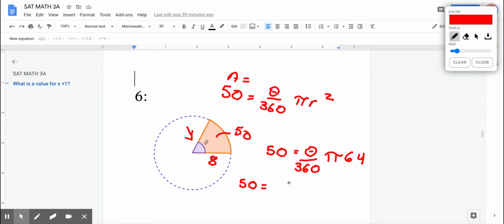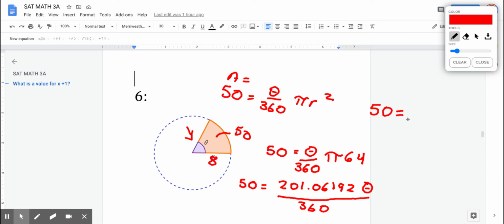And let's just do roughly 201.06. It's roughly around that. If you looked on your calculator, you would get more numbers. You would get like 192 and so forth. Theta over the whole thing over 360. So if you divide that out on your calculator, you should get roughly 50.